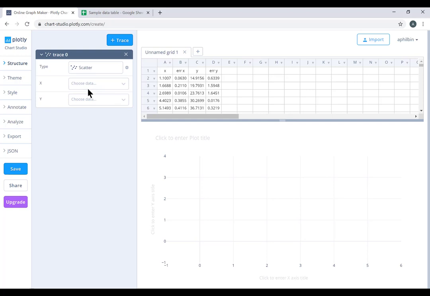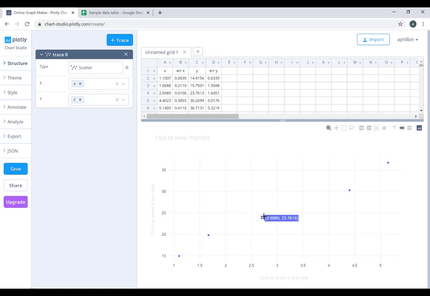So my scatter plot, I want to choose my X data. And Plotly just has us choose rows. So it's nice and convenient. We don't have to highlight. And our Y data is column C. All we have to do is choose the column letter. And here are data points. We got five of them, and they're all showing up. That's awesome. What we have next to do is to add error bars.